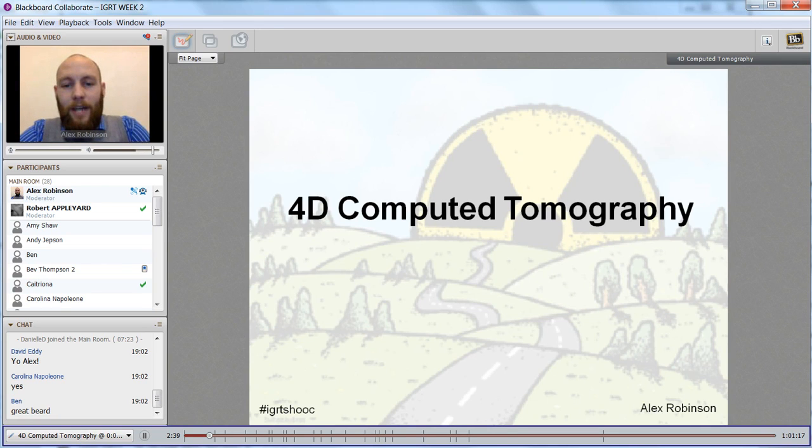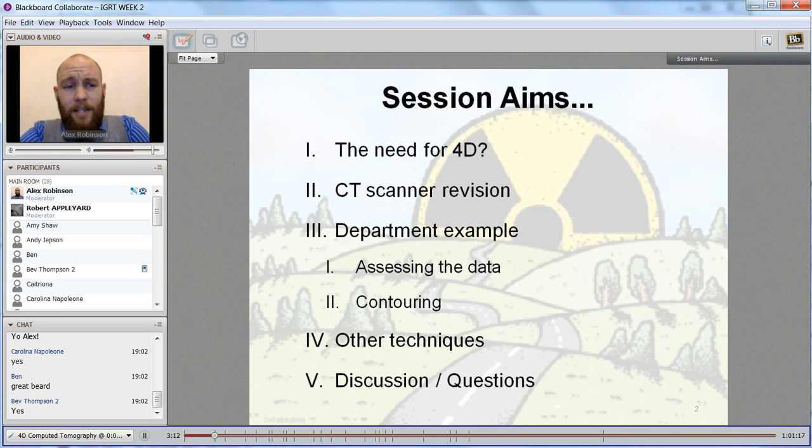So today I'm going to look at 4D computed tomography. To give you some kind of background, I joined Sheffield Hallam a year and a bit ago. I suppose it's coming on for 2 years now. Previously I came from Leeds, where I worked in their pre-treatment department for 7-8 years, I think it was. We scanned 4Ds as if it was a routine thing that you could do with your eyes shut. So I've got lots of experience in that area, and hopefully we'll be able to have some good discussion and conversation about it.